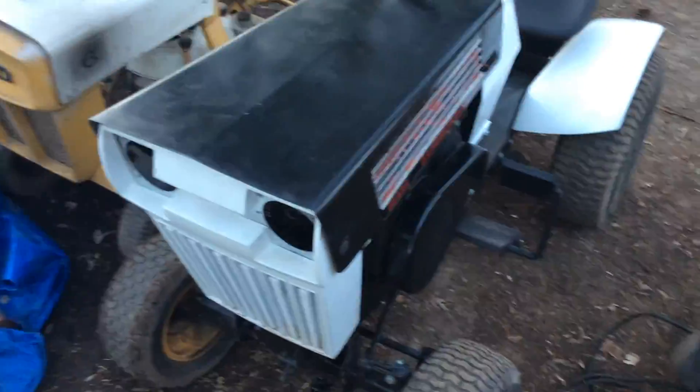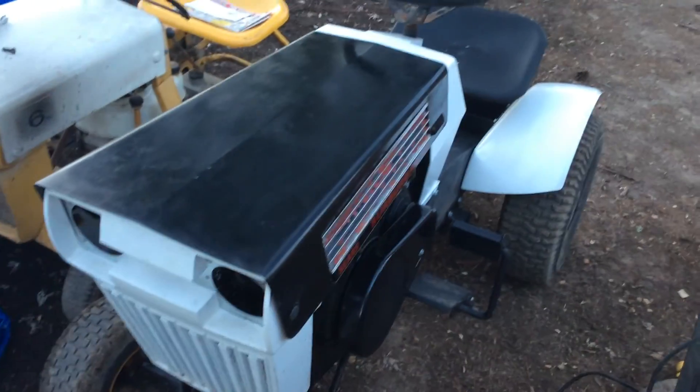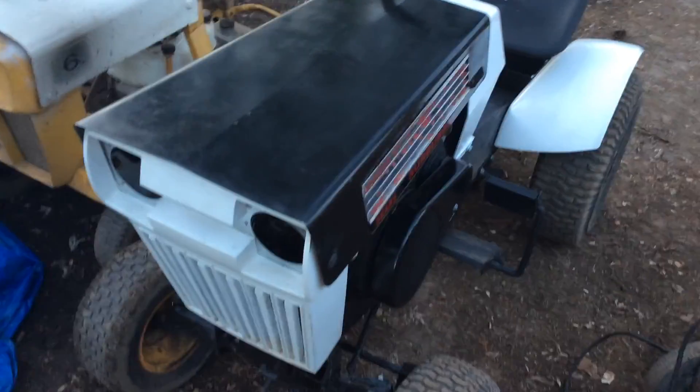This is original paint. Me and him went to a tractor show a couple of months ago in Boone, North Carolina. Bought this off a guy — he bought it off a guy for $20. I gave him something he wanted and 25 bucks because I really needed it for this one. I'm going to put it on the back of this one and make the hitch again like I did for the ST16.